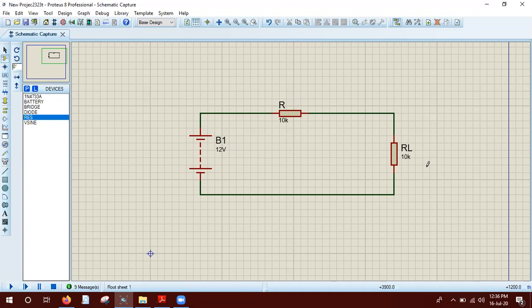That's exactly the point I wanted to make: when the resistances of the two resistors are equal, at that time the input voltage will be divided equally. So basically, the RL voltage equals 6 volts. So we can easily tell without any calculation. Am I right, sir, or wrong? Yeah, you are absolutely right. You are telling about the proper process, but I just wanted to say that we can easily tell the voltage is 6 volt.